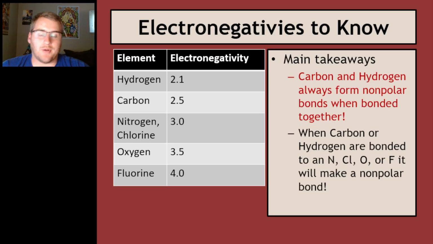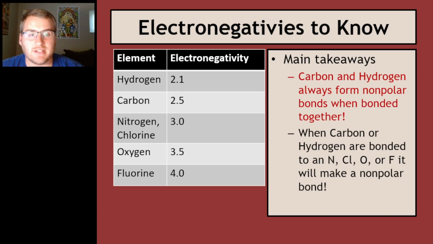Here are a couple I would highly recommend you know. You don't need to know the exact number. You need to know, these are very common atoms in covalent bonds, probably the six most common ones we'll use. And you need to know which combinations make a polar bond and which combinations don't. So I have the values over here for you.